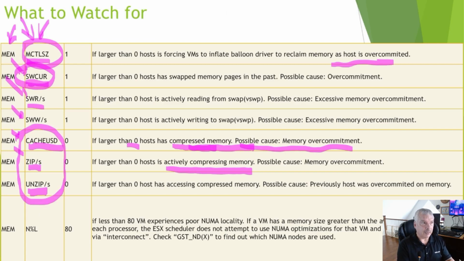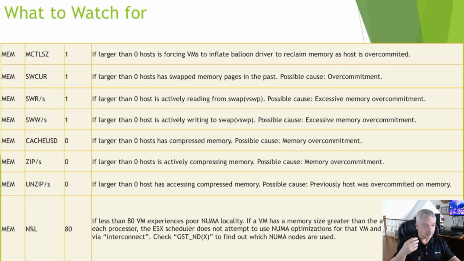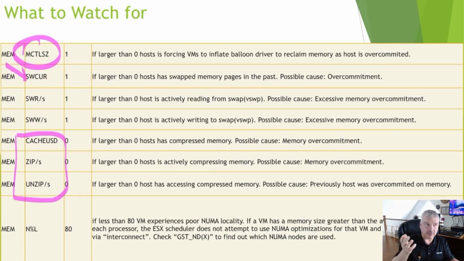If you look at it and you're doing compression, that means you've probably done ballooning first and then you're on your way to swapping. So ballooning would be happening first, then you would generally see the compression, and then you're on your way to swapping. So that means this VM is suffering, and quite possibly because you overcommitted memory. And I'll show you a couple of things on this in the demo, so you've got to stick around.